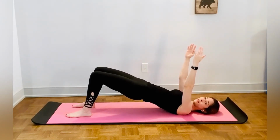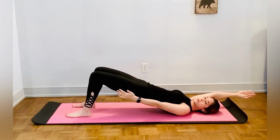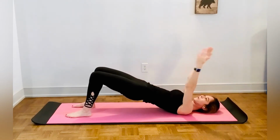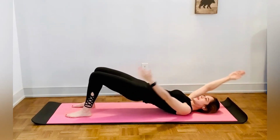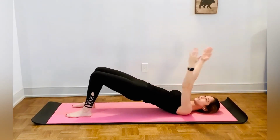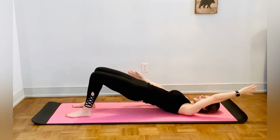Now we're doing scissors with the arms. We're reaching one arm overhead and the other one down, and then changing. Inhale, opening, exhale, center, inhale, opening, exhale, center, inhale, opening, exhale, crossing and changing.